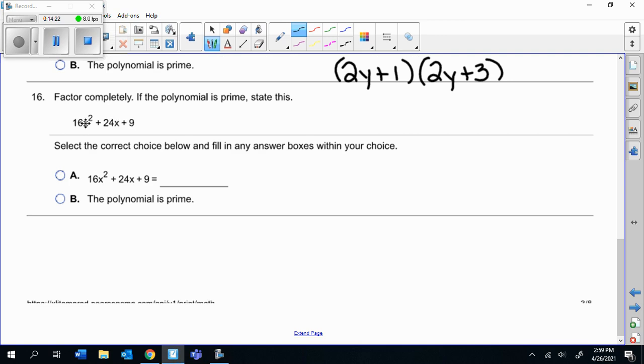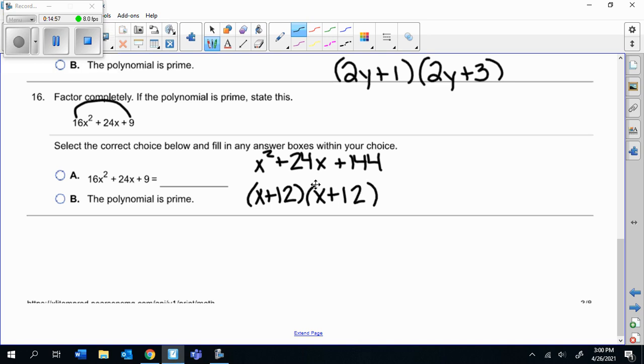16 times 9 is, I think, oh, why can't I do this? Good thing I brought a calculator. 144 was going to be my guess. So x squared, you're probably like, yeah, right, but I swear. And then 144. There are a lot of factors of 144. I see 144 as a perfect square first, 12 times 12, and 12 plus 12 is 24. So if you know those perfect squares, those patterns in math really come in handy.